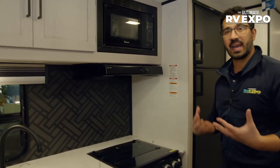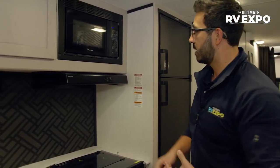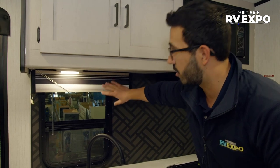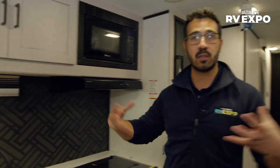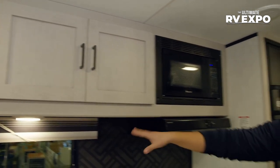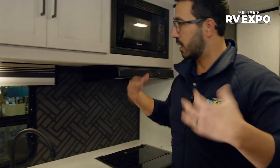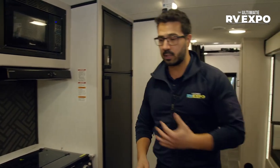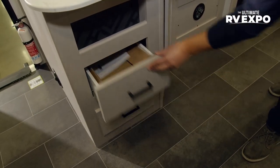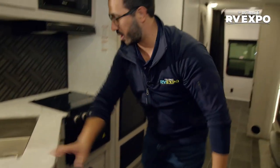I think they've really stepped their game up. I really like the backsplash — it's a lot more modern than what we've seen in the past. Same thing with the window treatments. You have different coloring in here, really tying together the light and dark. Nice light cabinetry with dark accents, and the window trim helps pull all that in. You don't have the heavy window trim either, so it lightens and brightens it up. They absolutely killed it as far as storage underneath — plenty of storage space. Excellent storage all the way throughout, including storage underneath the sink.